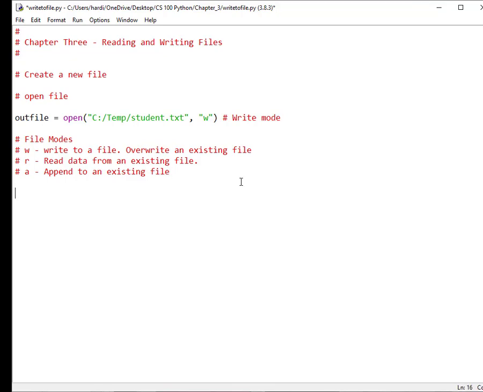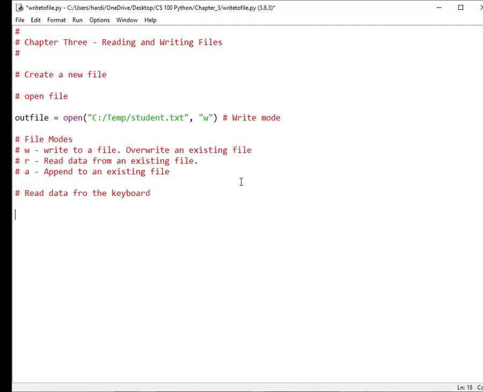How do we input information? Have you seen how that's done? Well, maybe, maybe not. So let's take a look at how you can input data from the keyboard. So another comment: read data from the keyboard. What that means is you can type it in and your program will accept it.